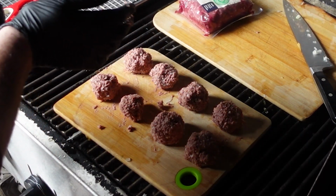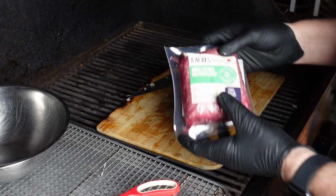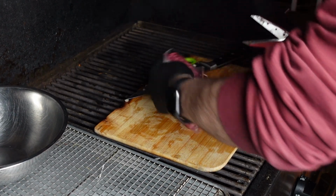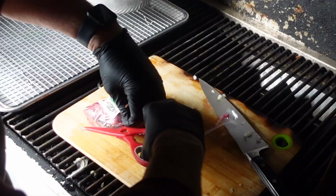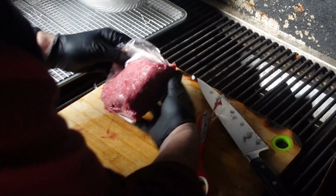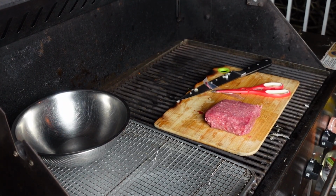So first, change gloves. All right, let's get to our grass-fed beef. Like I said, Chef Emmett wants something a little different with his beef. He likes to flavor his patties in a certain way. And this I got from my friends at Longo's, in case you're looking to find it, but I would assume it's available in many department stores or grocery stores near you.